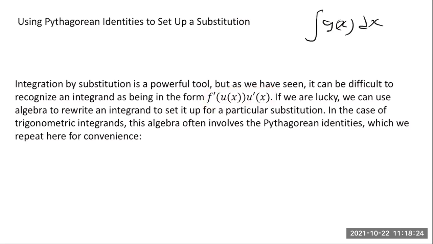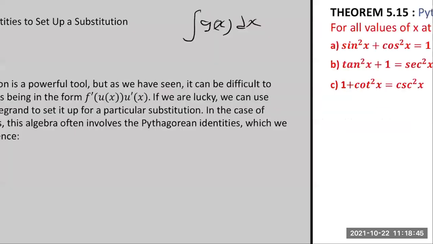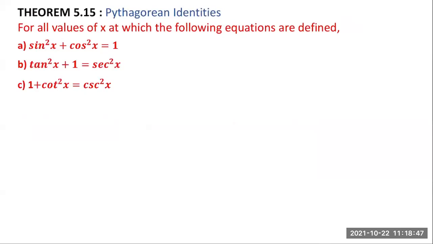Here we are going to deal with trigonometric integrals, and again the key is to write our integrand in this form. To write your integrand in that form, we are using certain techniques. Mainly, we are using Pythagorean identities to write our integrand in this form. For that, I want to first go over some Pythagorean identities that you have learned in your pre-calculus class.